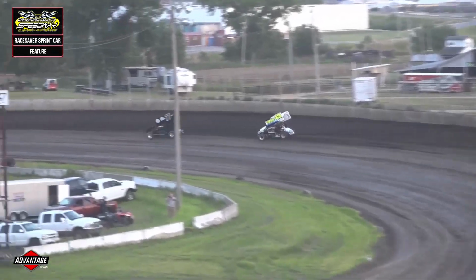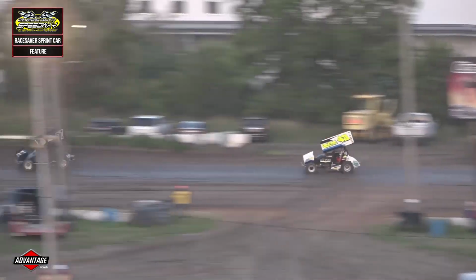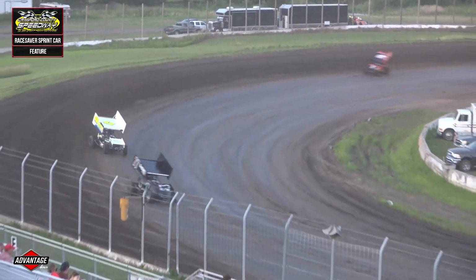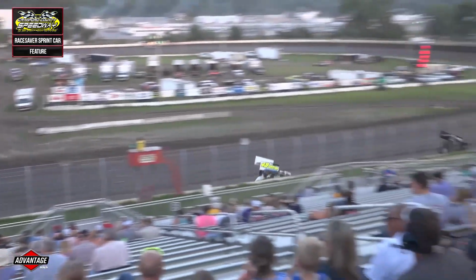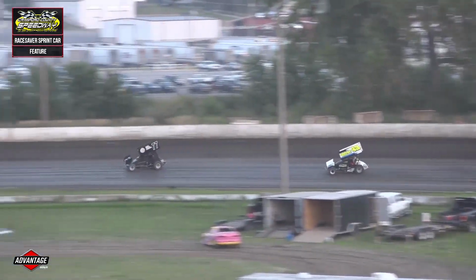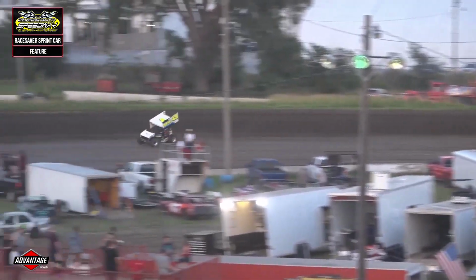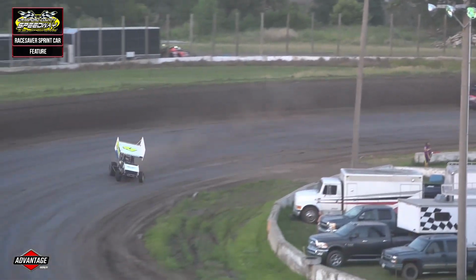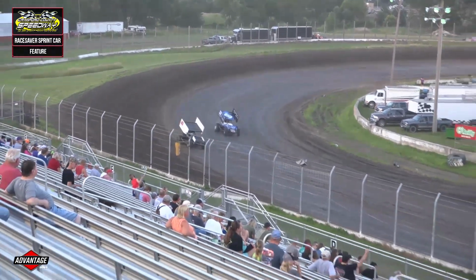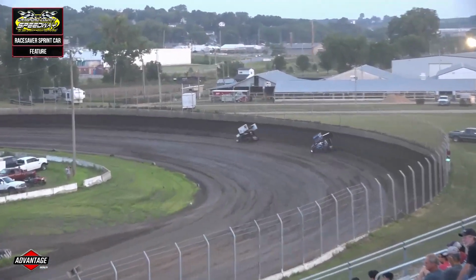And 7 to go this next time. Clabundi under pressure from Greenwood potentially for the third spot. Pretty well strung out around the Crawford County Speedway for the most part right now. Matt Fredrickson to the inside trying to go after 6th against Miller. Hurst will be the first lap car, and if we stay green with 9 down and 6 to go, Cole Vanderheiden will get to him. 10 down, 5 to go this time.